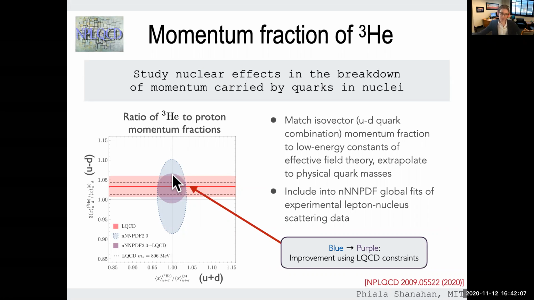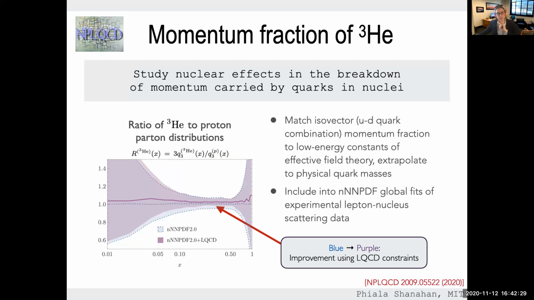And so even though we're really in the very beginning of these sorts of studies for nuclei, we can already see that there's great potential for the sort of success we've seen in the study of single hadrons to extend to nuclei. We can then also do the same trick, of course. What about including this constraint on the moments to see what you can do for the PDFs themselves? And you can see that even this constraint gives us an improved parton distribution function. This is actually the ratio of the parton distribution function of helium-3 to that for the proton. An improved constraint by including the theory result into the global fits to experimental data.